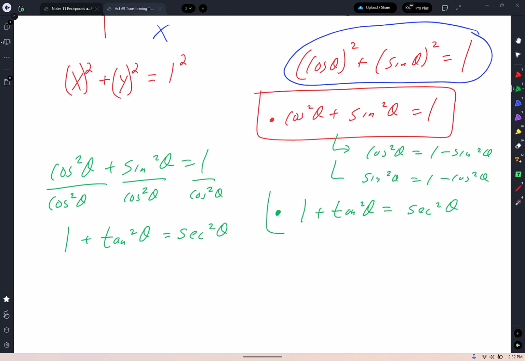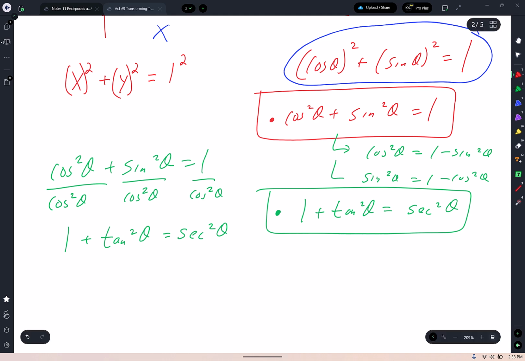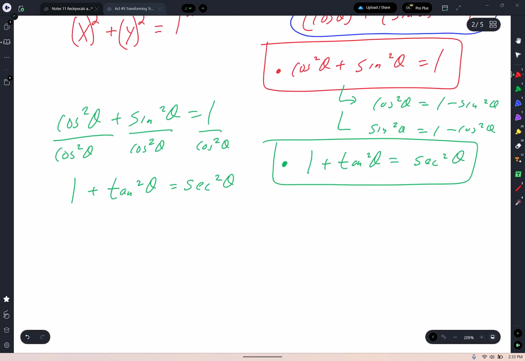So are we just trying to find all the possible formulas to give us the same answer? I'm just trying to find my 3 major trig identities, all derived from cosine squared plus sine squared equals 1. Trying to make you guys not a robot. You know what I mean? There's three main ones because there's three terms, technically. You know what I mean?